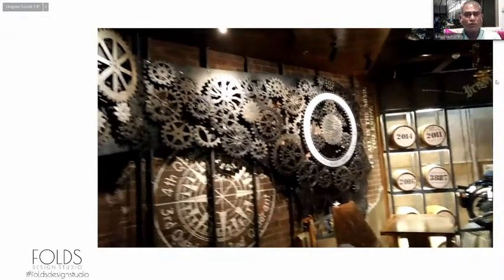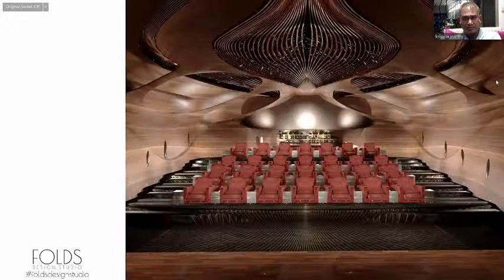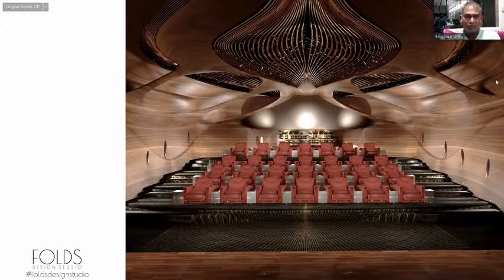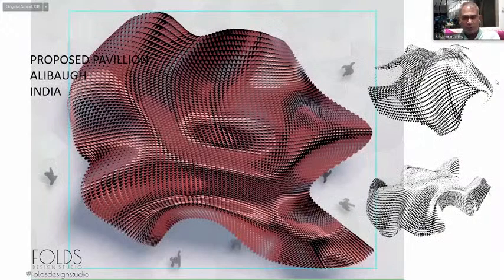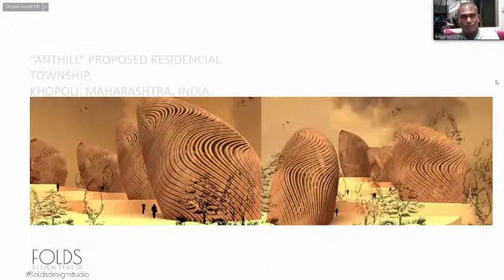So these are a few ongoing projects that I'm going to scroll around with. These are a few things which we are coming up with. The design is complete. The execution is going on now. This is a small bungalow that we are doing in Alibag. This is an ant hill which we have designed. This is also going to come up soon.